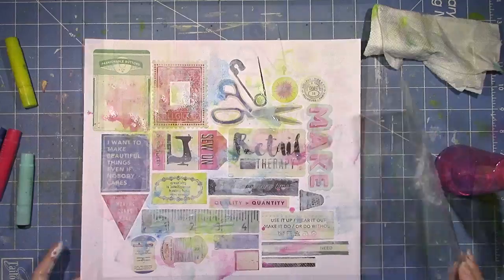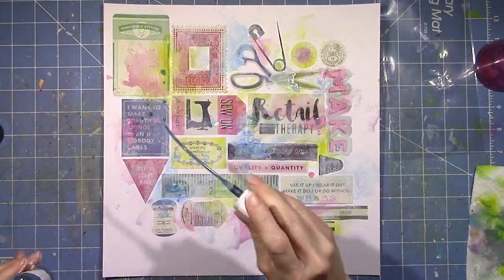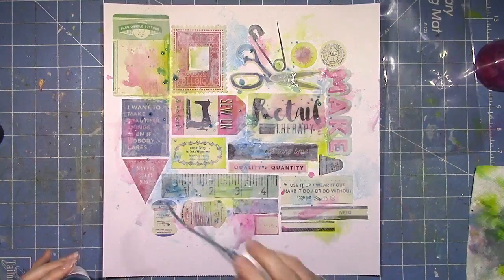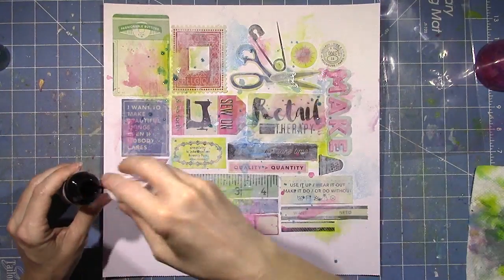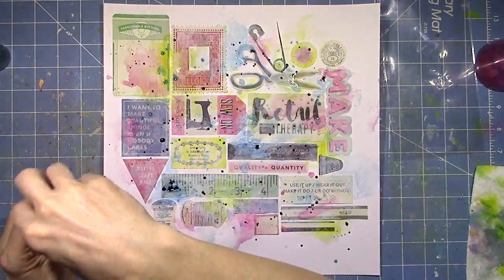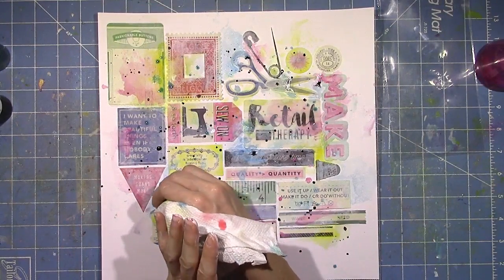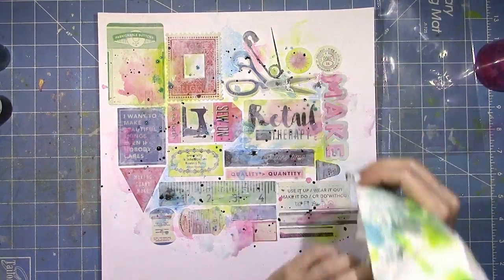It's going to stiffen up the paper a little bit, and it's going to help protect all of those die cuts and the cardstock when you start adding all of this wet watercolor and mist. And this is just some spray inks that I have here. I just wanted to add some splatter and just give it an extra bit of color and texture. So I'm going to let this dry, and then we're going to totally deconstruct it, and it's going to look totally different.